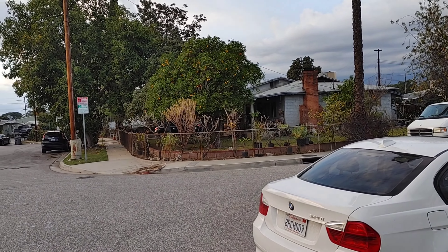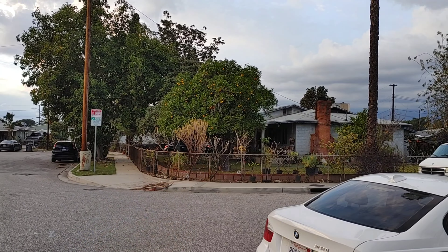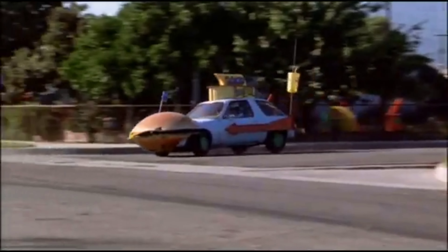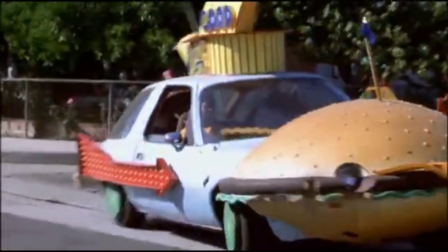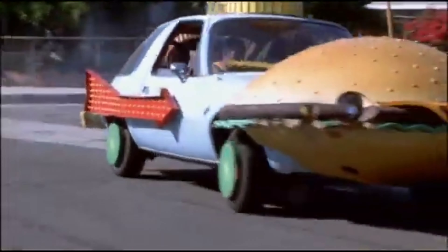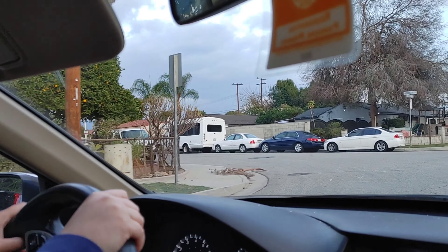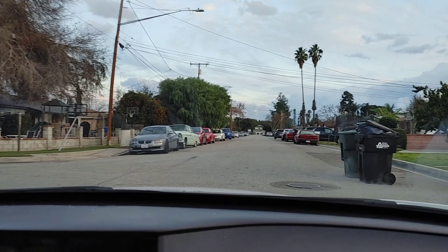You can actually see the playset that Sam was talking about because I think this is her grandma's house right here. This is the playset — you'll see it in the background. There's Sam's grandmother's house, there's the street. Burger Mobile comes down, heading out this way, going down this way — the road we're going down right now.